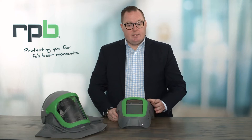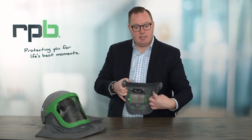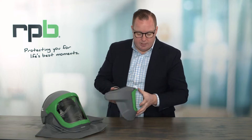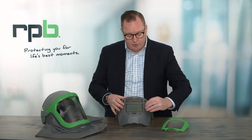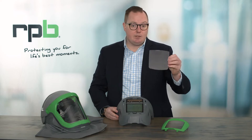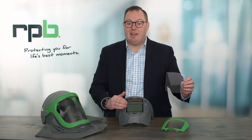Now for replacing lenses on the weld visor. On the inside of the weld visor are two green tabs at the top. They simply get spread apart so that the green weld visor will remove. This then gives you access to remove the front protective lens that is protecting the auto darken filter. It's really important that this is always in position because any weld splatter getting on your auto darken lens could result in it becoming damaged and failing to work.